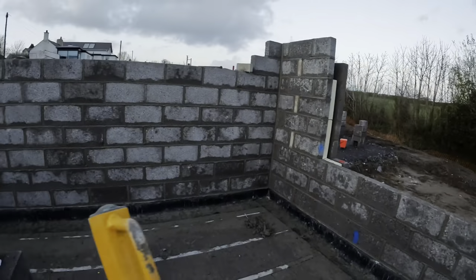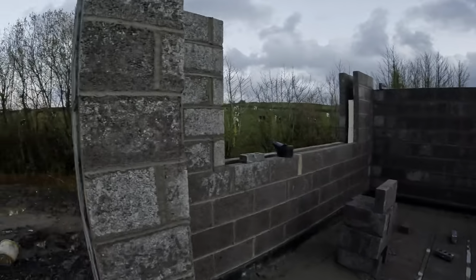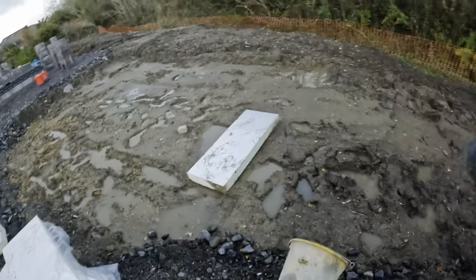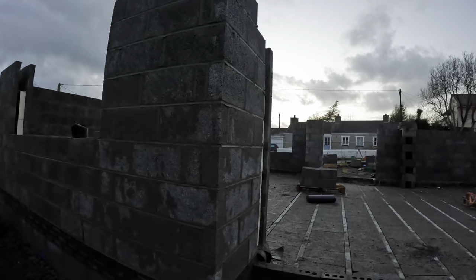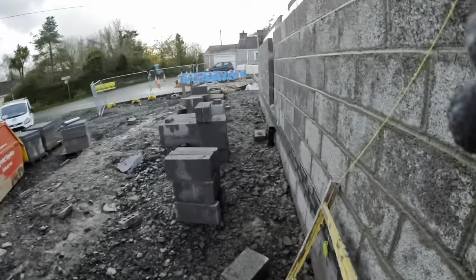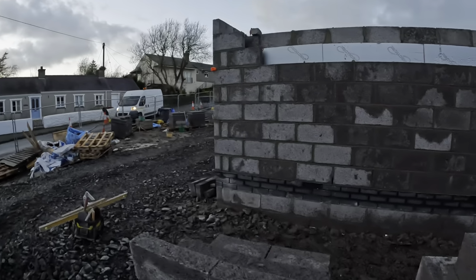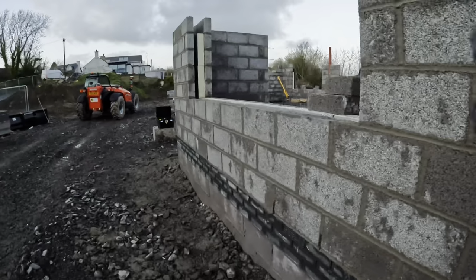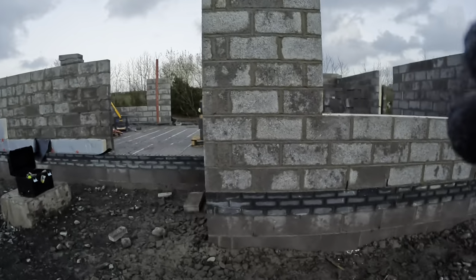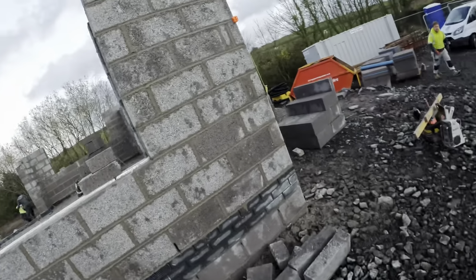So, another end of the day video. Tired now, I think, so won't be talking much rubbish. So yeah, we did the insides yesterday, finished that off there, so we've had a good day on the outside really. Just going to clean all this rubbish here now. We started off, so I built that corner first, there, then Craig built that corner there. Tidy, to be honest with you. I'm going to probably clean these facings again.